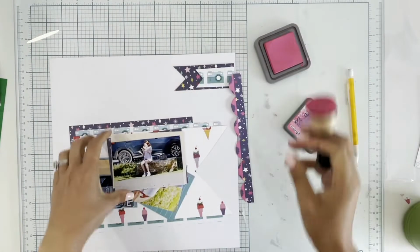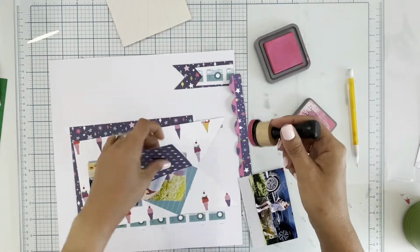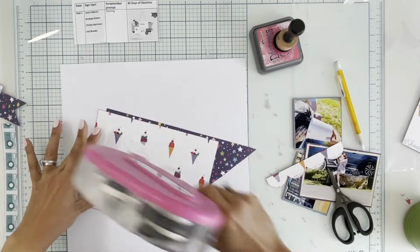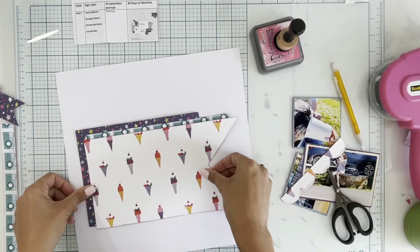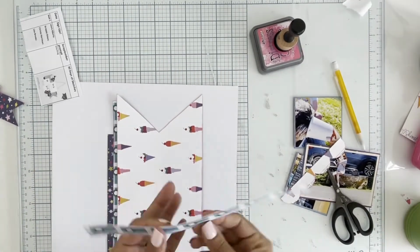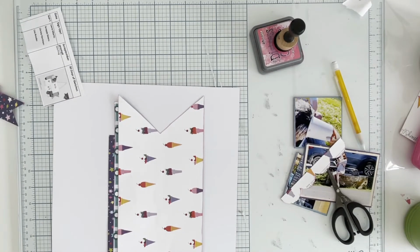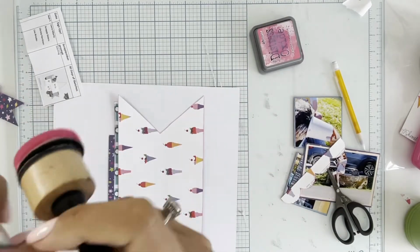So today, the sketch you guys already saw is part of the 30 Days of Sketches, and then for Scraptember, the prompt is stitching. Now, I love the look of stitching. I don't exactly have the patience for stitching. So what you guys saw in the beginning was a green ruler, which I used to manually cut out some scalloped borders. I have a small scallop border punch, but the ruler lets me do big scallop borders. And then I used Picked Raspberry from Tim Holtz to ink the edges. Those are some of the things I was showing you while I was introducing the video.